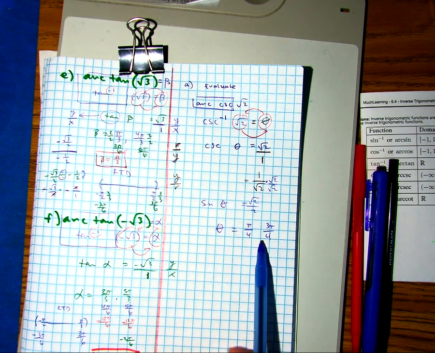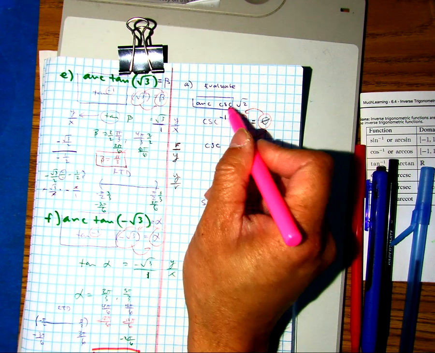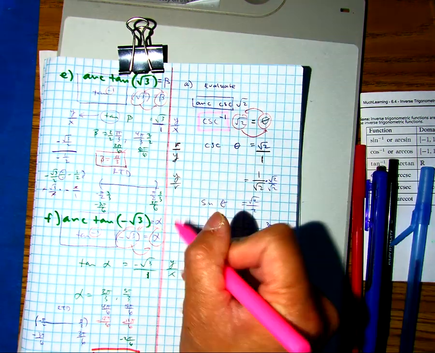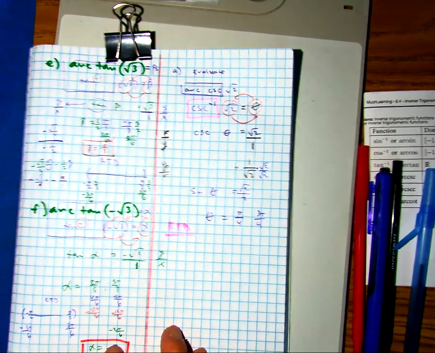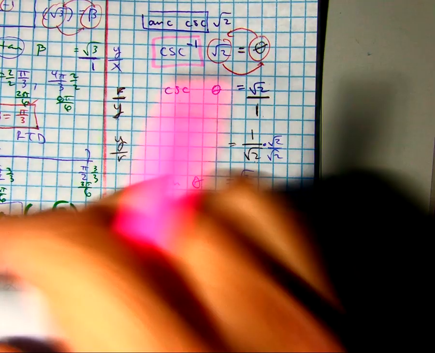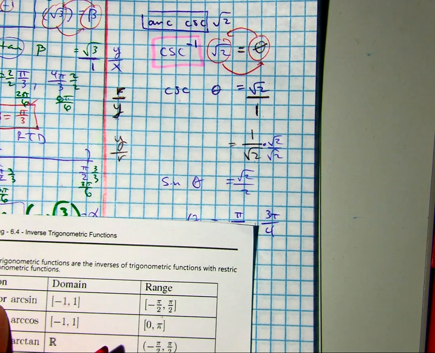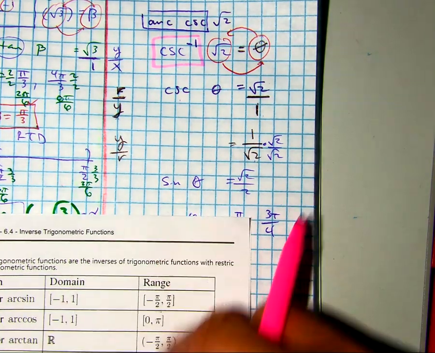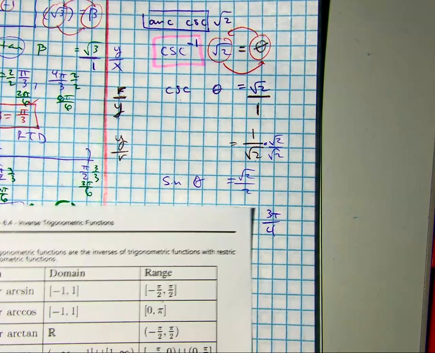Okay, now pay attention. What did we take the inverse of? Sine or cosecant? We took the inverse of cosecant. So when you're looking at your domain, as I described it to another student, Mr. Ng, does that mean you're looking at the range on this chart? That is correct, because you're taking the restricted domain of the inverse of sine. You can call this the new range. So new range or restricted domain, you're looking at cosecant.